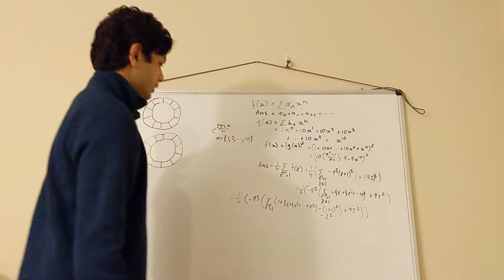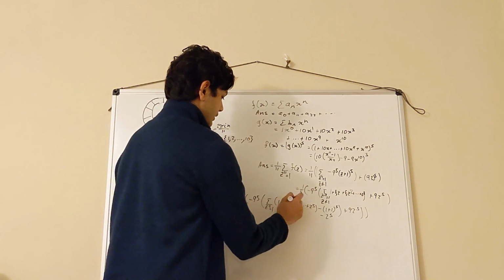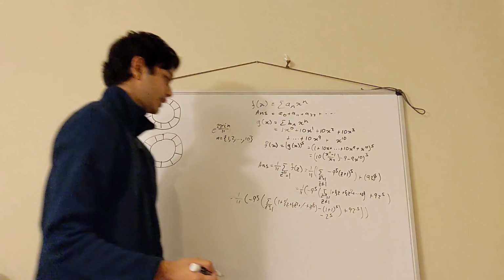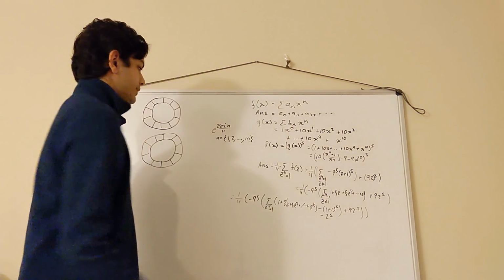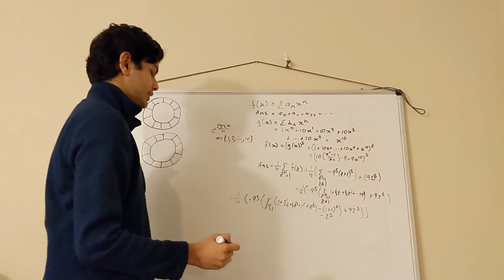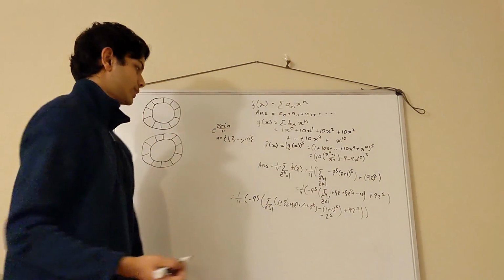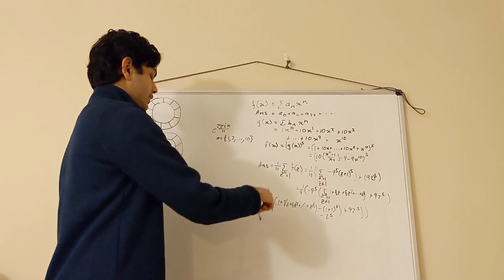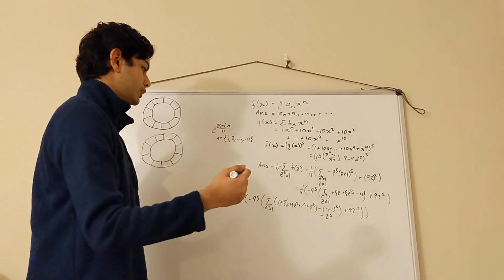So now, since we're summing over z to the power of 11 equals 1, each of these is going to be 0, because each of these exponents is less than 11, and none of them are a multiple of 11 except for this one, which has an exponent of z to the 0. And so again, this is our whole basis of the roots of unity filter. If you're summing over all the roots of unity of something where the exponent is not a multiple of 11, then that'll evaluate to 0.